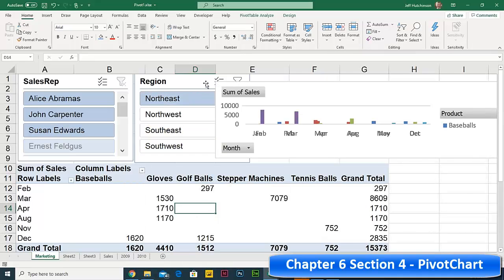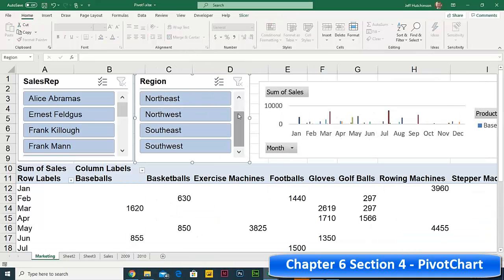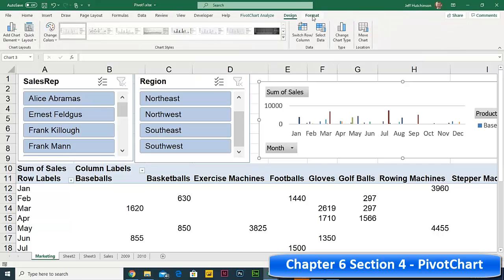But the idea is that I can filter this out and see the chart. The chart is no different than a chart that we just created. It happens to be a pivot chart. So if we click on that chart, you can see that the ribbons up on top here are all related to the charting capabilities. So you can use all of your chart styles and all that stuff.